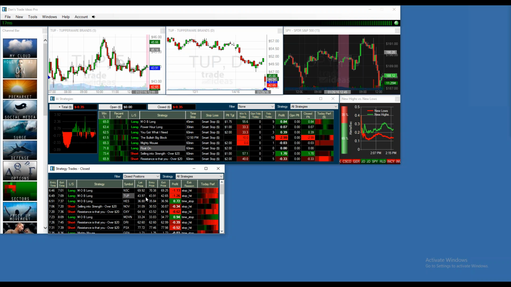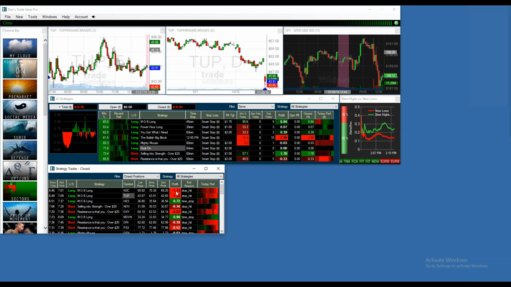So it entered at 43.91 and exited at 42.65. Again, the stop was hit, and the key that I'm saying here is that you have to appreciate that it just does what the rules say. So got in, took the loss, got in, took the loss, and this is what it looked like, okay? And that's why you're seeing that 233. So here we were in these trades, and they just didn't work out for us.